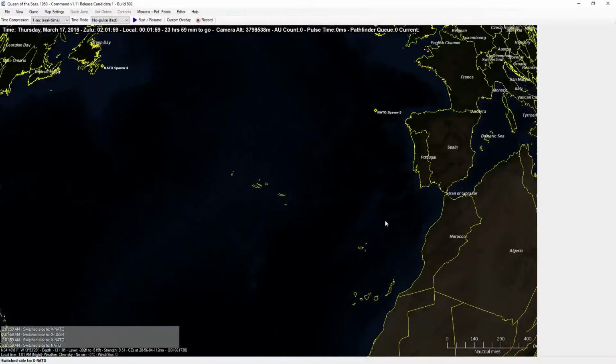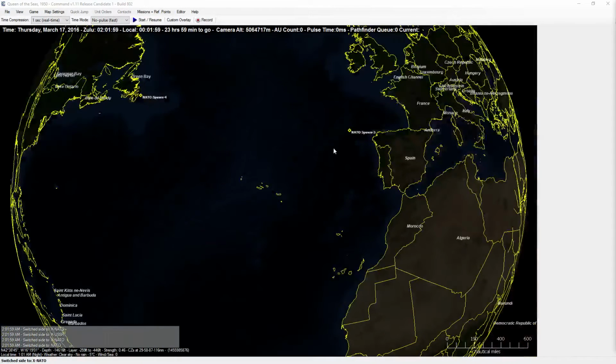So we'll give them a patrol. Say NATO points 3 and 4 will be their patrol zone.